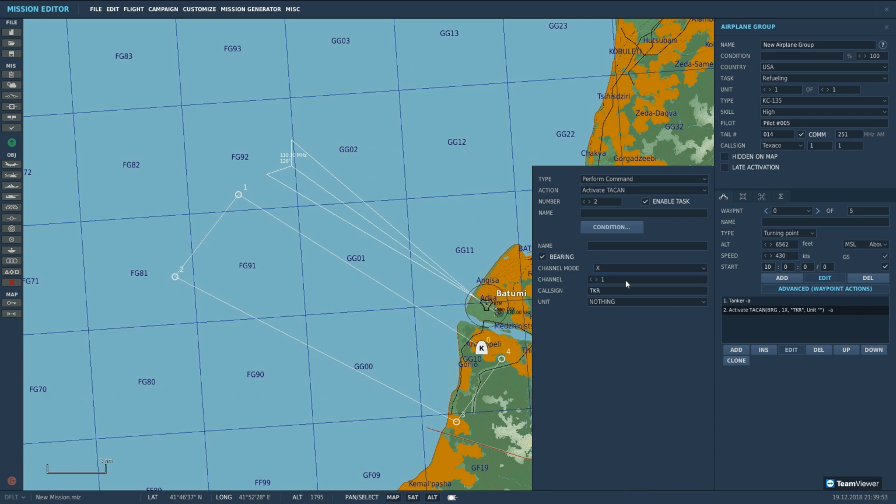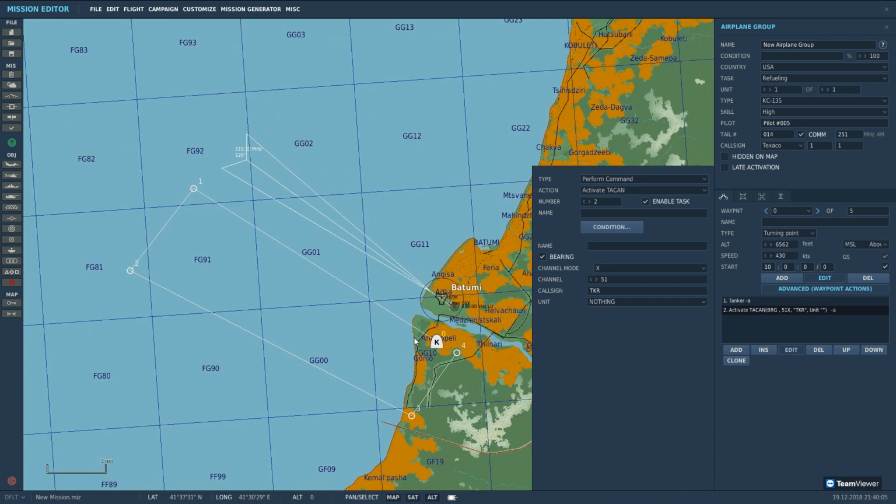We could set it, I don't know, to 51. Call sign TKR for tanker is great, and then unit, you don't need to actually assign it to anything. So then, if you were to spawn an F-18 at Batumi and tune into channel 51 X-ray, you'd actually see the call sign TKR show up on your TACAN. And that's how you would do that.